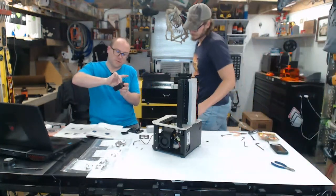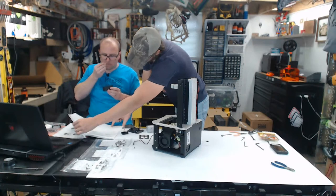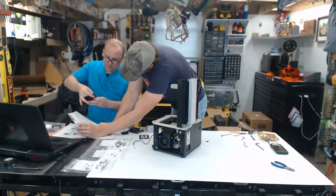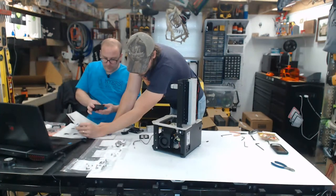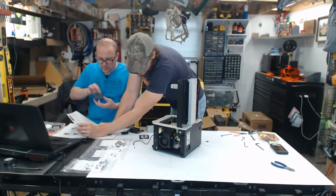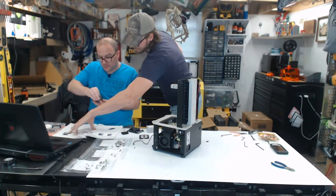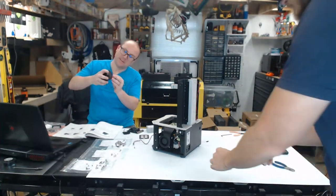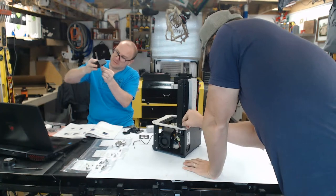Where is that stone? Three by five. That's what that is. We checked. They were all the same. I thought so. I don't know where you were. Right there. Okay, great. Trying to get these holes in the gasket.